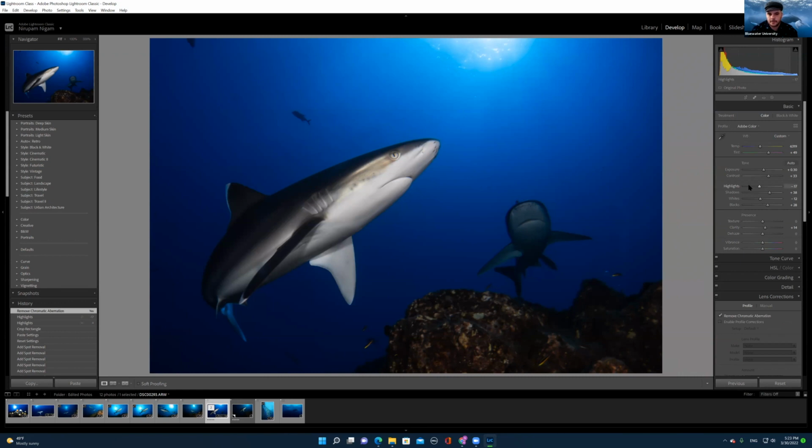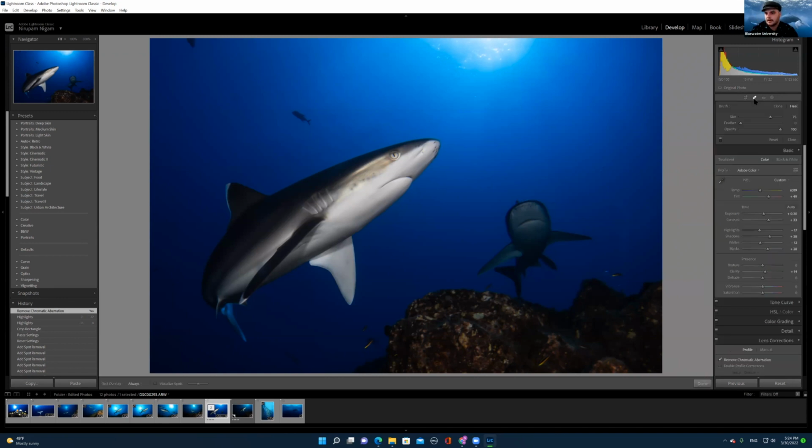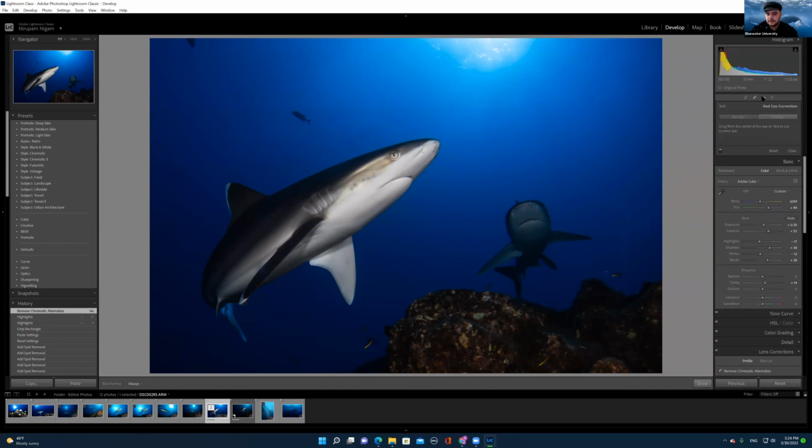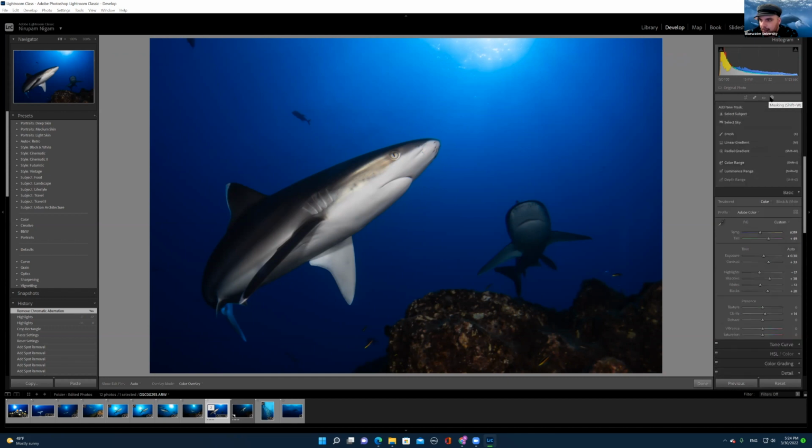But now we're going to go from our global edits, the edits of the whole image, to very specific edits, edits that are non-global. The tools for that are right here in this toolbar. You've got your spot removal tool, which I use quite often, your red eye removal tool, which you probably are never going to use unless you're shooting film, and then your masking tools, which are the most powerful tools in Lightroom. So we're going to save the masking for last.